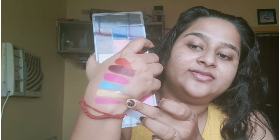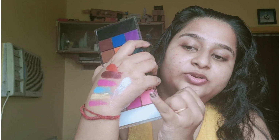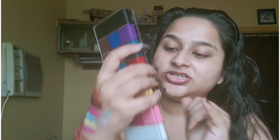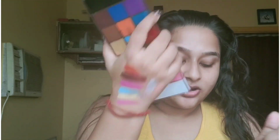Then I have this pink. Again, the pinks from the two palettes are almost identical. Then this is the silver shade. It's also really beautiful and pigmented, and this is the peach shade. You can put your finger in because of the pan size. So this is how the colors look.